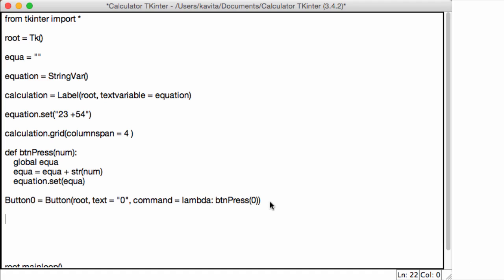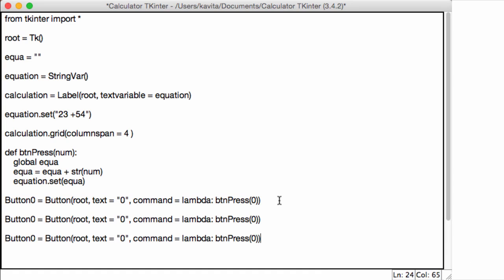Anyways, let's move on. So we've created button 0. I'm going to go ahead and create button 1 and button 2 as well. And over here, change our text to 1 and 2, and change these to 1 and 2 as well. Last but not least, go ahead and add them to the grid. So button 0 dot grid.